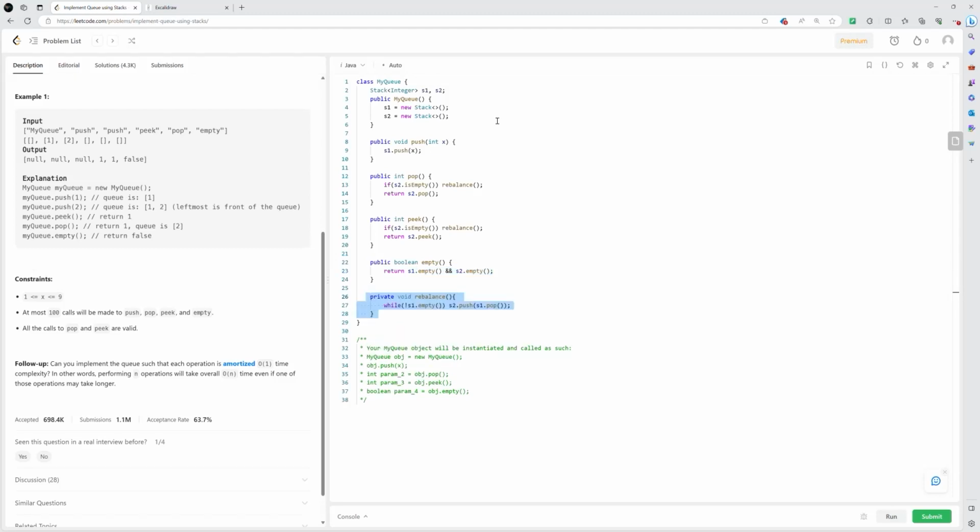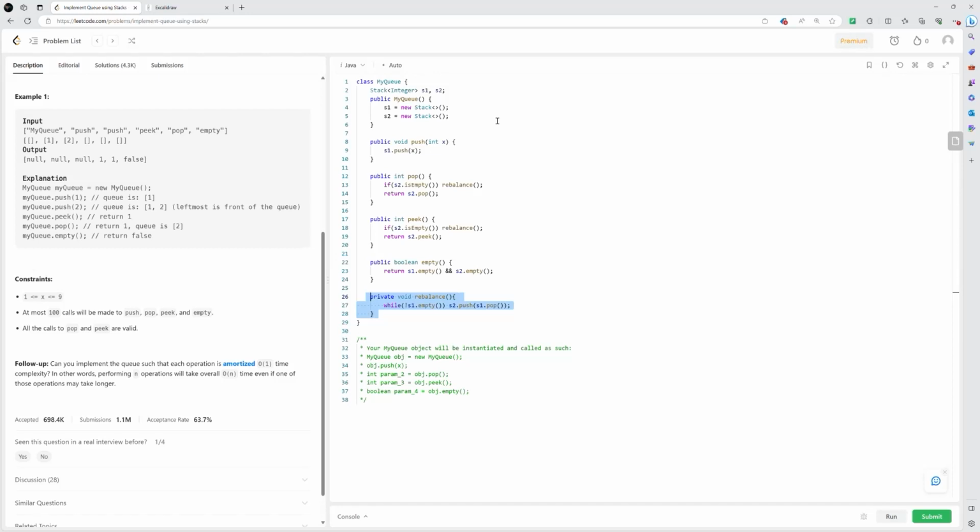To do that, we will just pop all the elements from S1 into S2. We do that with a while loop: as long as we have elements in S1, we will pop them and push them to the second stack.